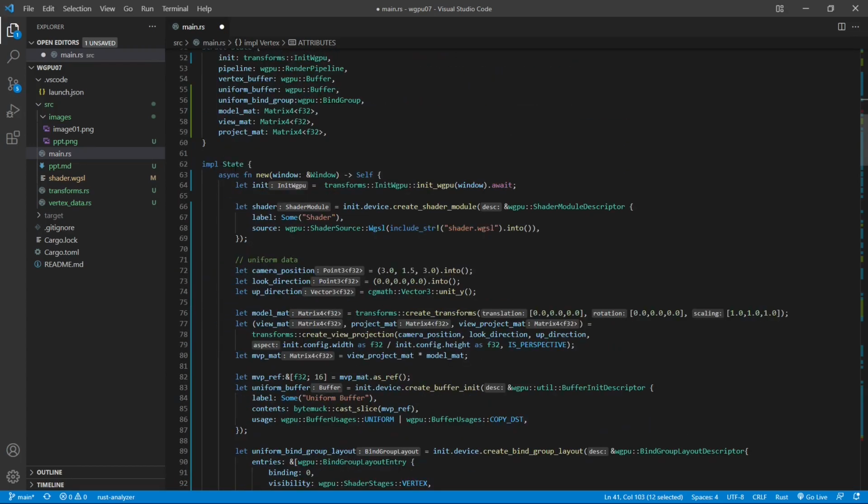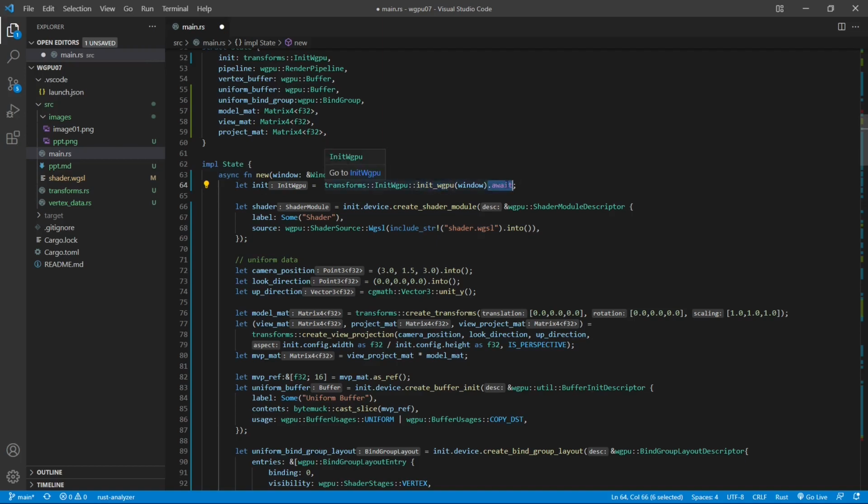Inside the State new function, we initialize wgpu by calling the init_wgpu method. Note here we use the await keyword when we're calling our async init_wgpu function.